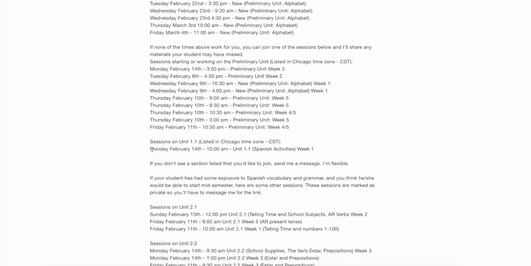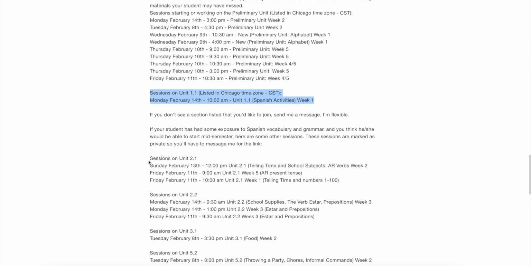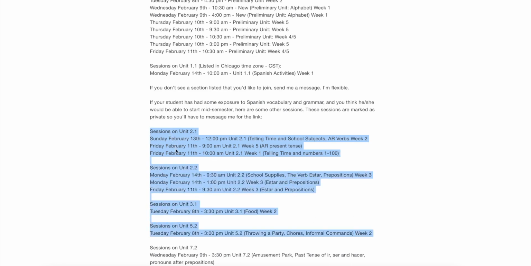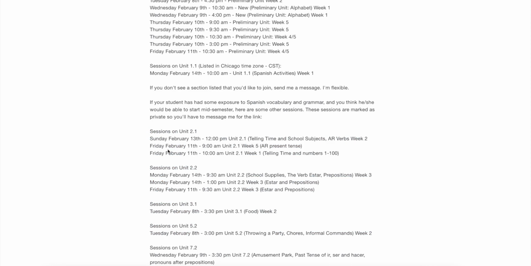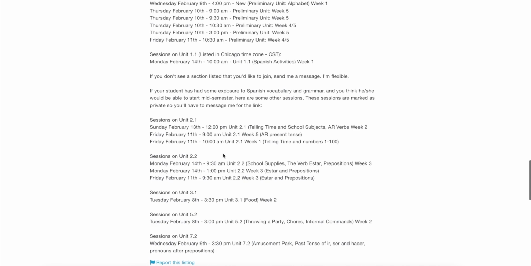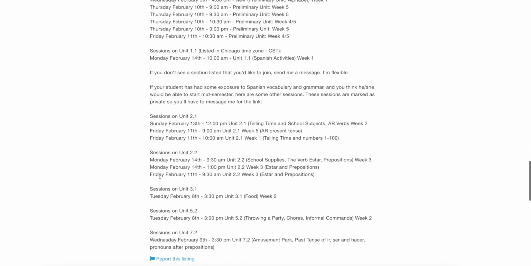If your student has already learned the alphabet and Spanish greetings, they could start on Unit 1.1, and you see this group is on week 1 of Unit 1.1. And then there's other sections that are a little bit further ahead, so I put those sections in here as well. I've been working with these groups since the fall of 2021, so that's why they're listed below. But I still wanted to put them on here in case there are people who are interested in joining those groups, because there are some spaces available in those groups, and I know some students already know some of the basics, so those are an option too.